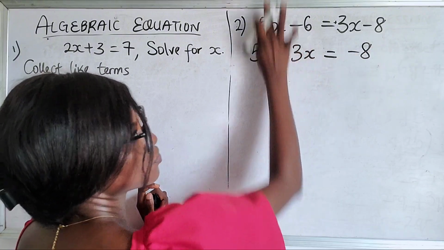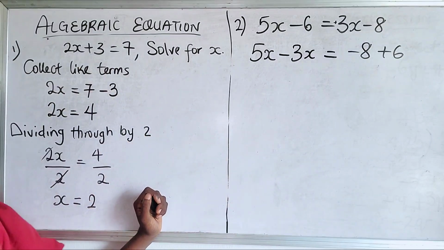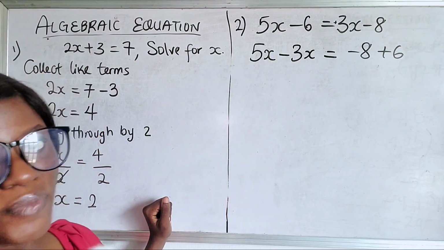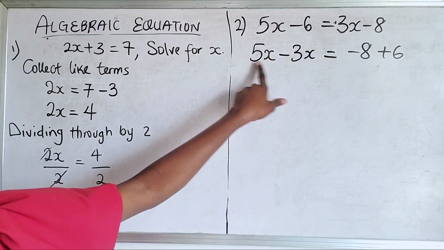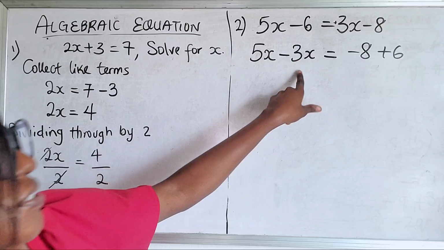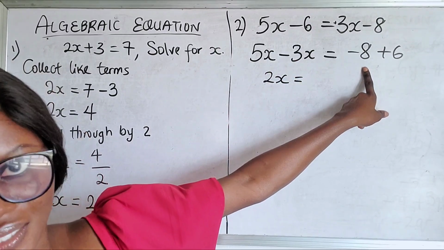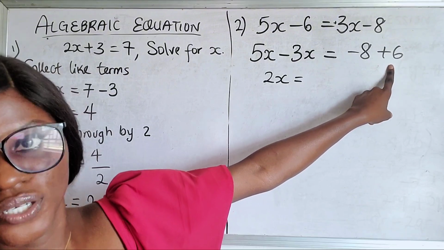So if this sibling crosses to make this sibling a plus, the more you practice, the more you get it, okay? So 5 minus 3, remember what we did in the last class? Don't confuse yourself with the letters, just the numbers do the job. 5 minus 3 is 2, so you have 2x. And then you're owing 8, you have 6. When you give 6, how much is left that you're owing?